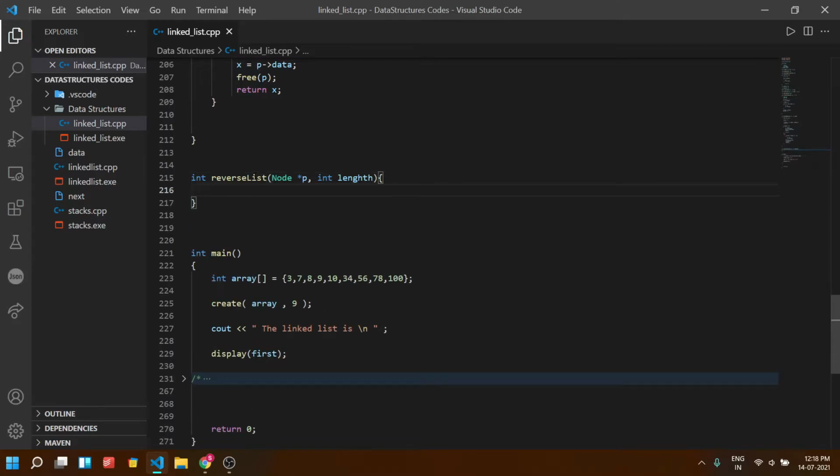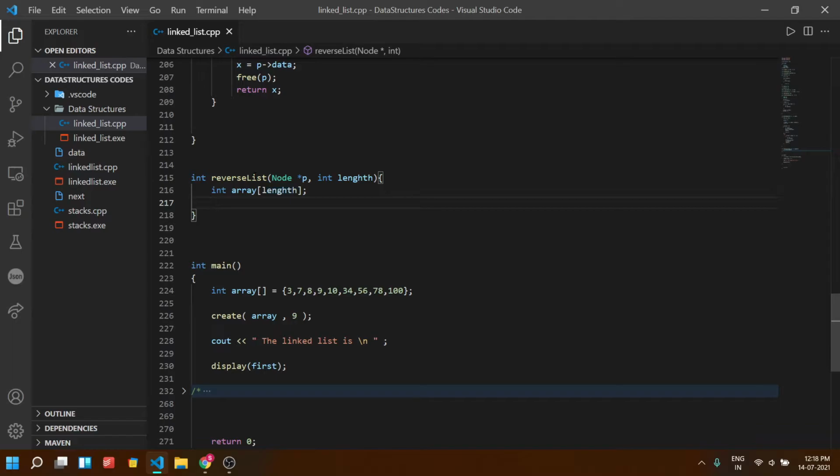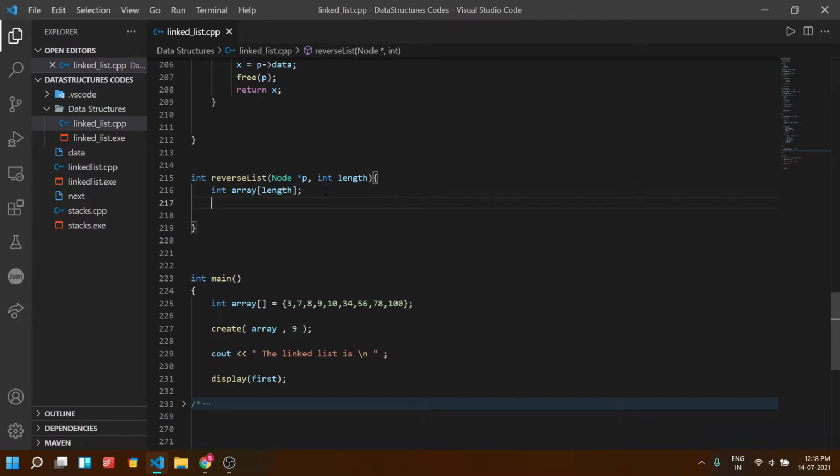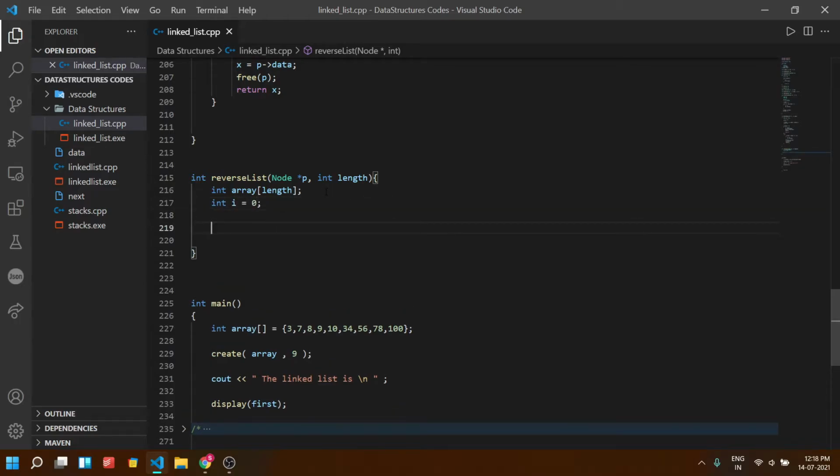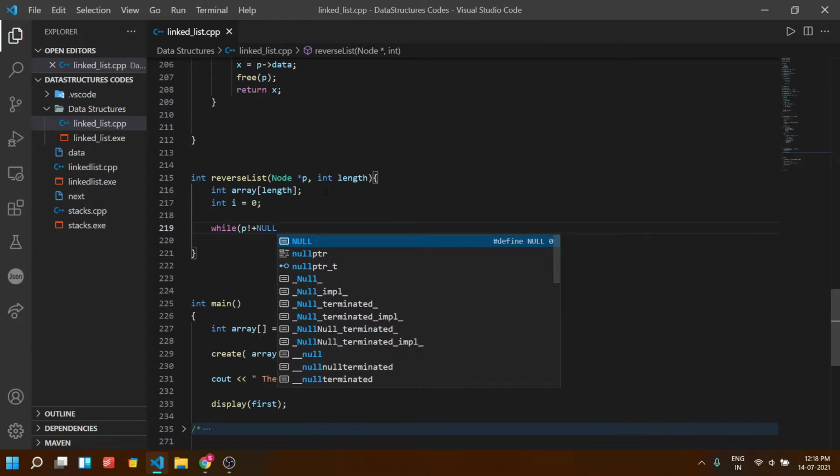Okay, so what I'm going to do here is create an array, and then I'm going to provide it length. Wait, is that right? Length, yep, that's correct. There shouldn't be a G. Okay, so now I have created my array length. Now I'm just going to create an I because we need to go through the loop. And now I'm going to create a while loop. Basically null.